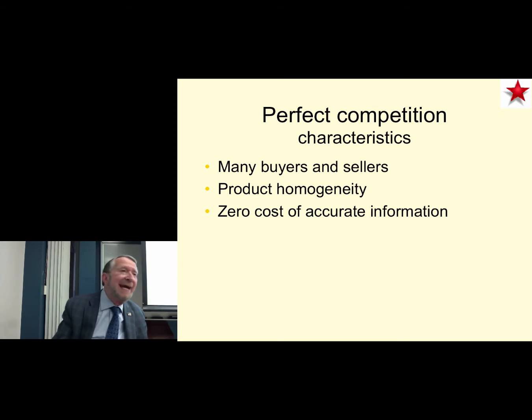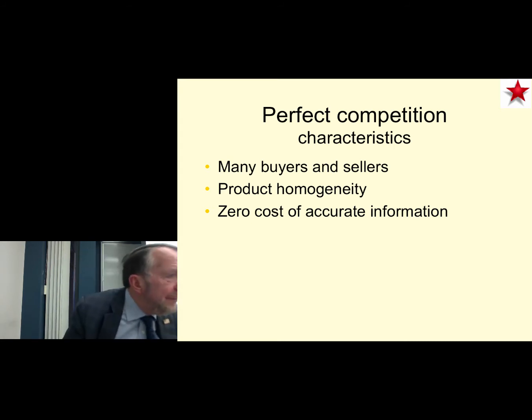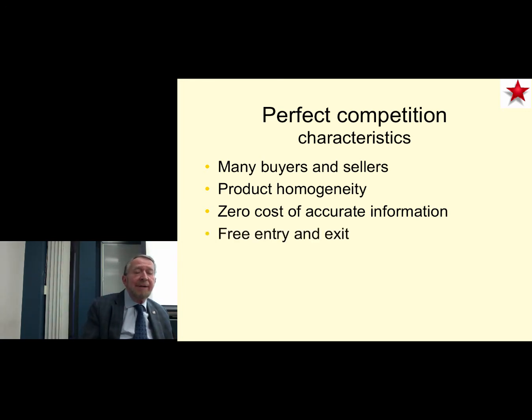The third assumption is that everybody has perfect information. There's zero cost of accurate information to both buyers and sellers. All the buyers know where it is. They know the quality. All the sellers know the most efficient means of producing it, the latest technology of production. All of them know that. And any change in technology, they will know instantaneously in the next market period. So you could make profits in one market period if you invented something, but by the next period, everybody knows what that is. So that's, again, an assumption of accurate information.